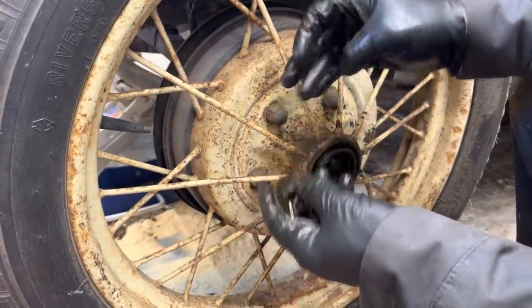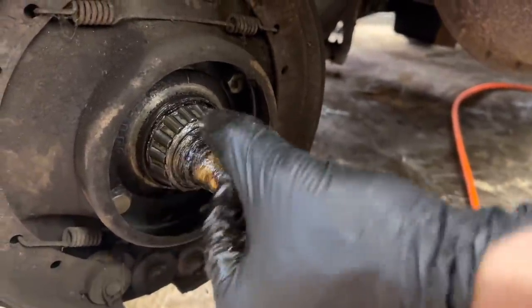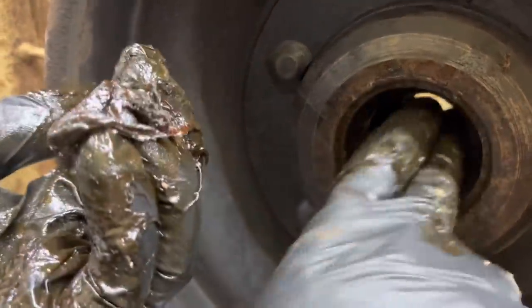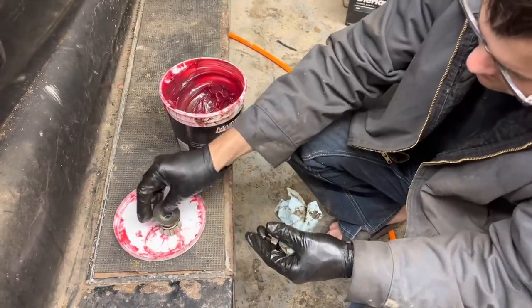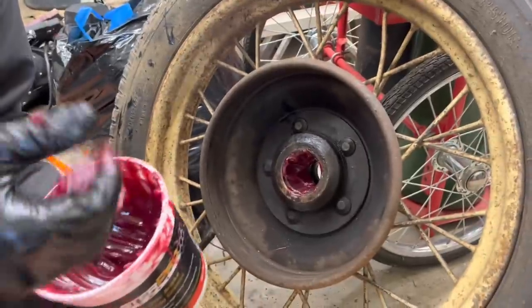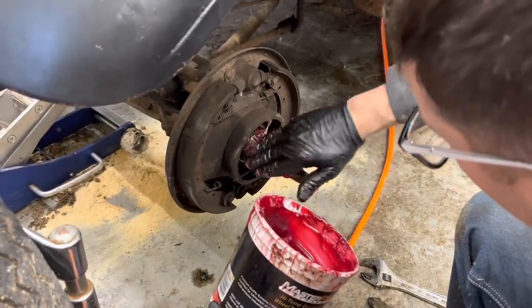Look how that's kind of separated — this is really gooey, and I bet what's on the axle stub is really hard. Yep, it's way harder than it should be. I'm going to get all of this out. It's got hard spots in it, it's chunky. I wish you guys could feel how hard this is — it feels like you're hitting metal and then when you push on it, it gives way. We got those bearing races all cleaned out inside that hub, got the outer bearing, washer, and nut cleaned up so we can put these back together. I'll try not to get the new wheel bearing grease in the drum — that'd be bad, brakes won't work anymore. I always overdo it with the grease; better to have too much than not enough.